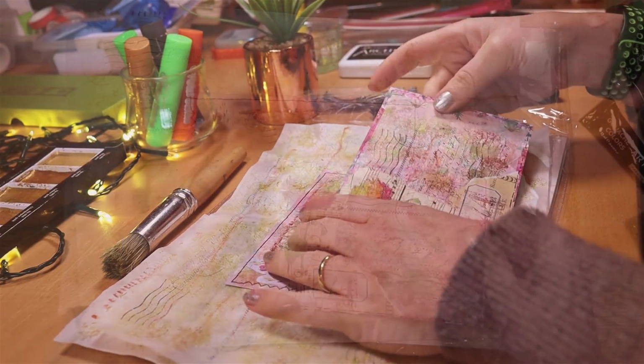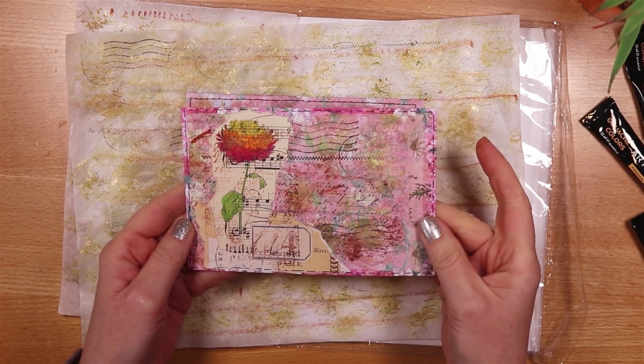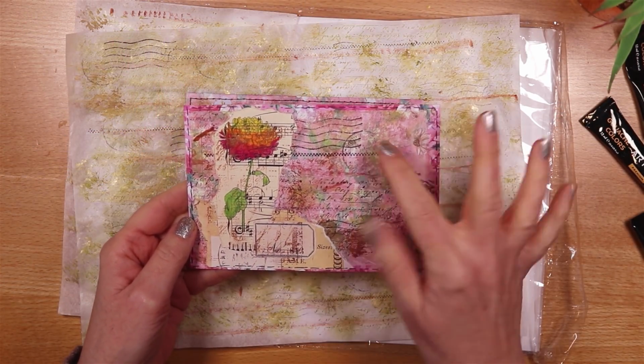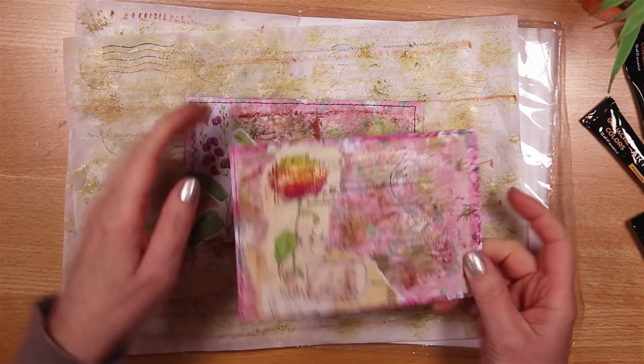First thing we need to do to create a tissue paper filter, or to cheat with tissue paper as I like to call it, is to add a base of colour onto that sheet of tissue paper.